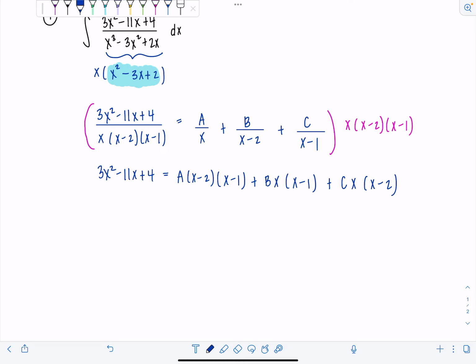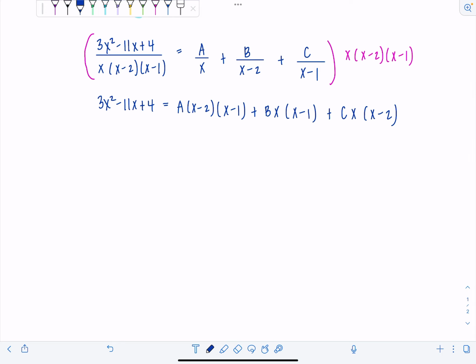All right, this is a good place to pause. You have the option of multiplying everything out, but I think it's easier if we use a different method to try to solve for A, B, and C by substituting in different values of x that would make each of the factors 0. So first one we can try is letting x equal 0. Why did I pick that? Well, if I let x equal 0, notice here, this entire term and this entire term will go to 0. So you're going to substitute in values for x that would make each of these factors of the original denominator 0.